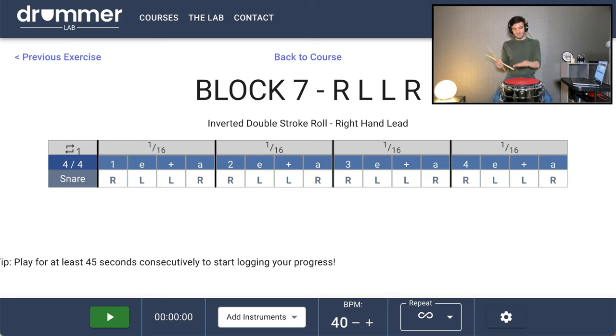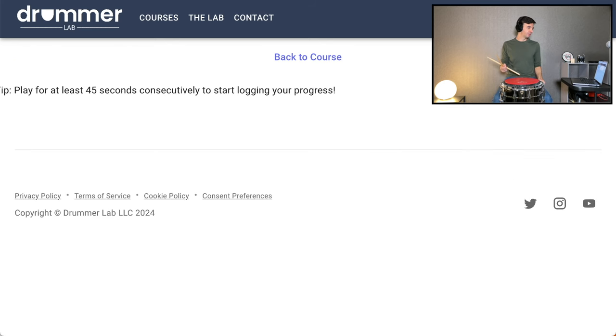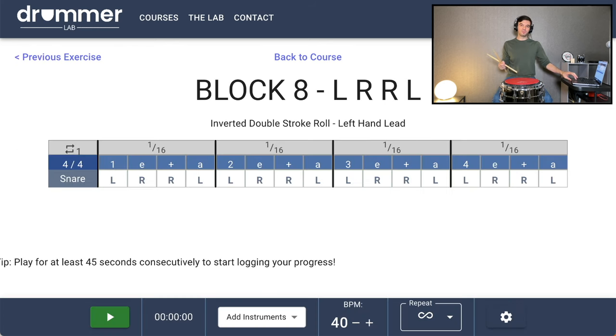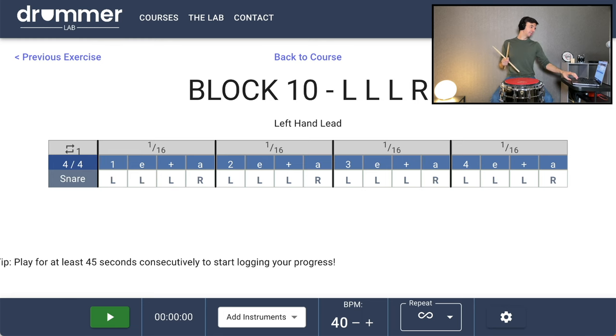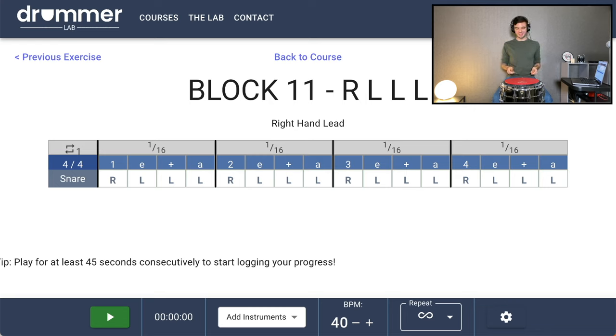So this pattern is going to have a direct effect on your double stroke roll. Your double stroke roll is going to become better. And then of course you want to do the same thing with the left hand. Once we get through all the doubles, we get to the three against one combination, starting with right, right, right, left, left, left, left, right, right, left, left, left. This is another one that you definitely want to develop, especially if you're having trouble with your left hand.